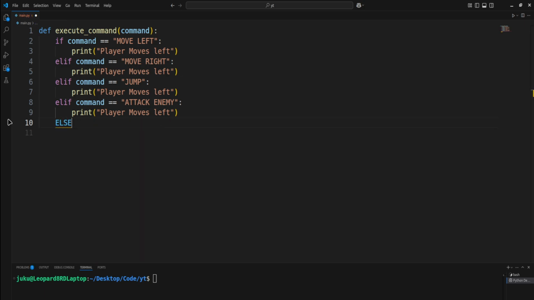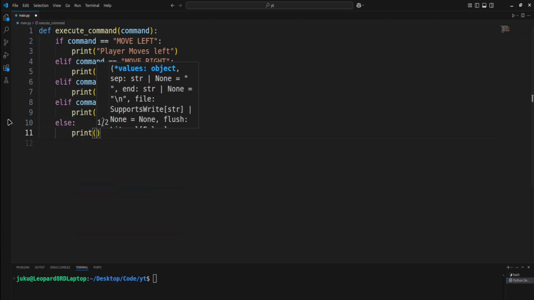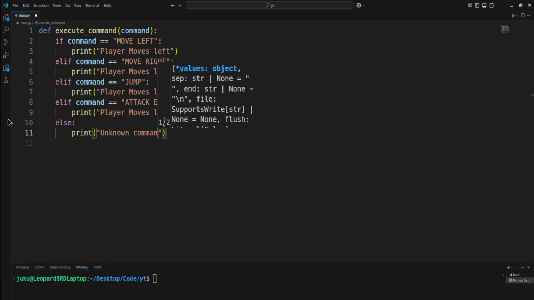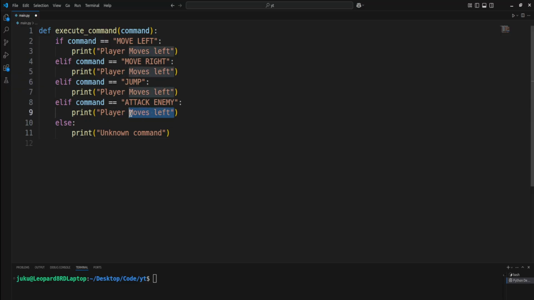We'll just have else, something that's unknown. So the player will attack the enemy. And this one is player jumps. And this one moves right. So that's good enough for that.